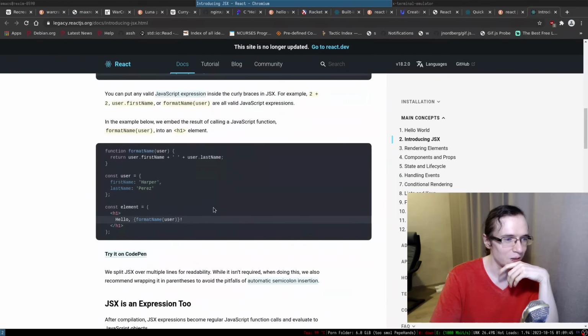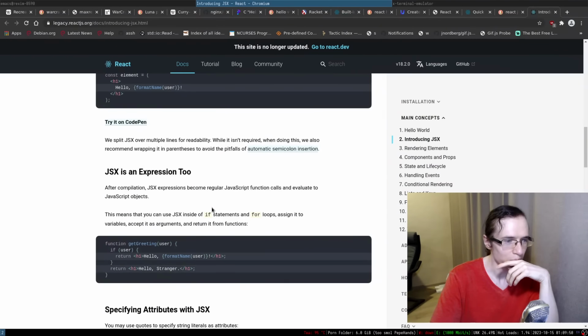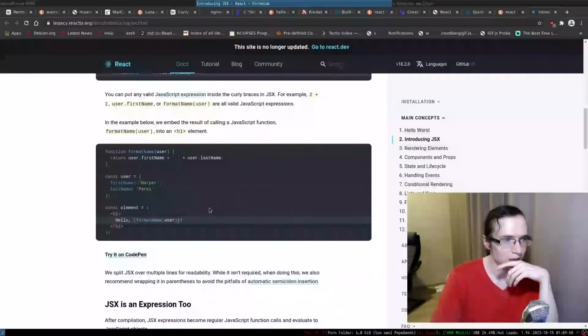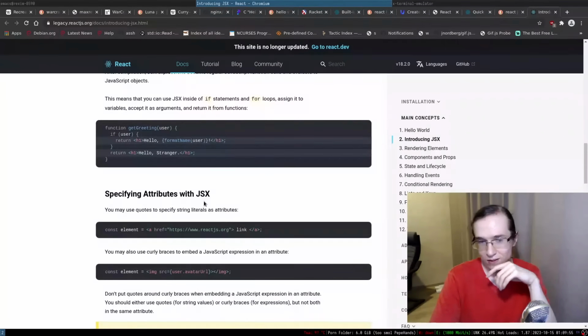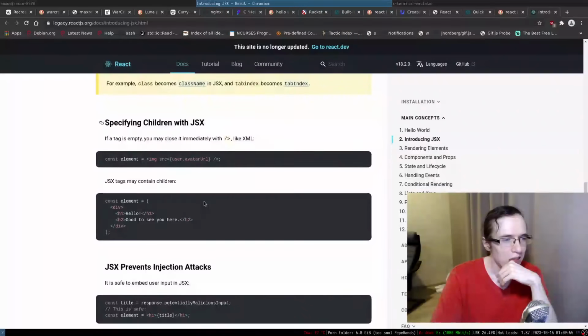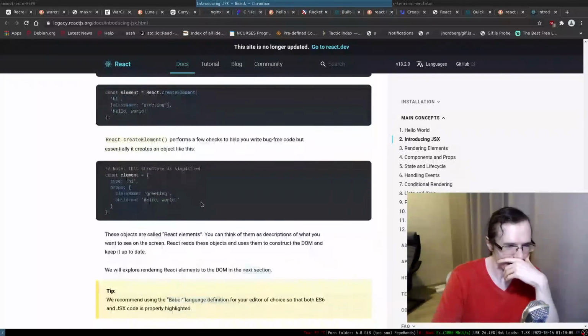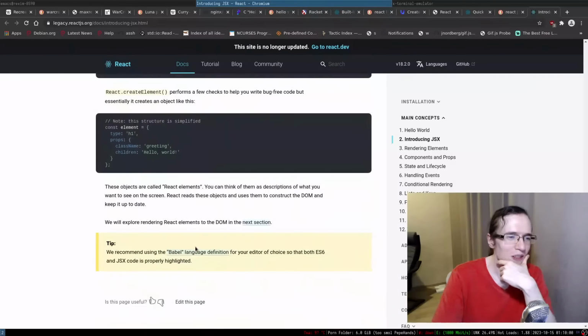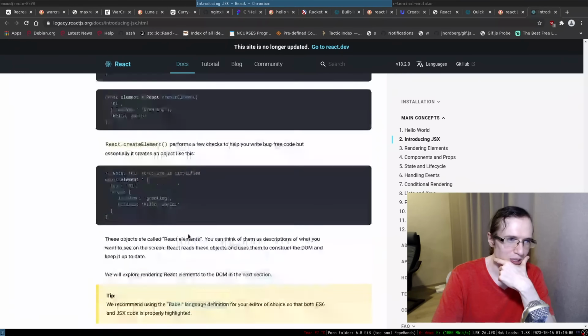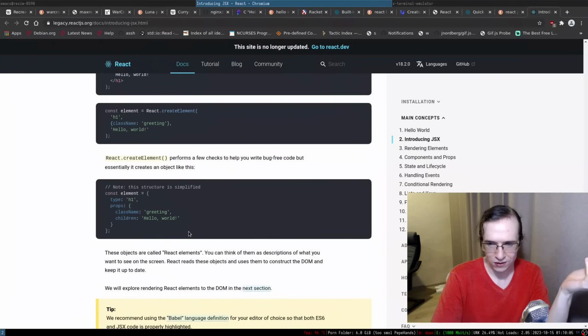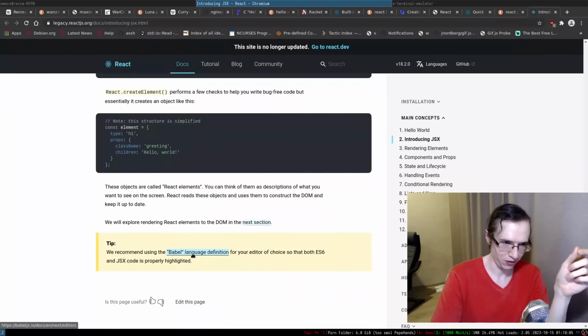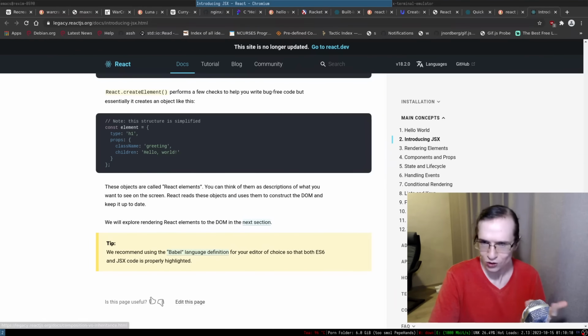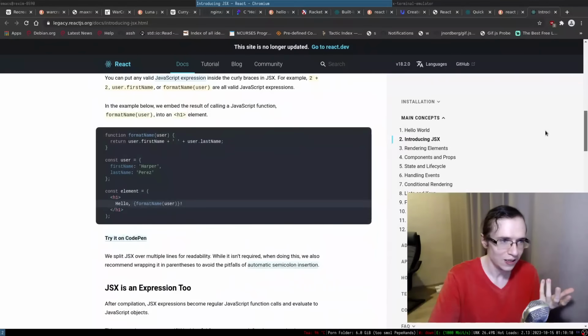Why JSX, and okay. But how do I preprocess that? They say that you have to do that with Babel, but Babel is a separate project. So Babel is using something, but what is it using?